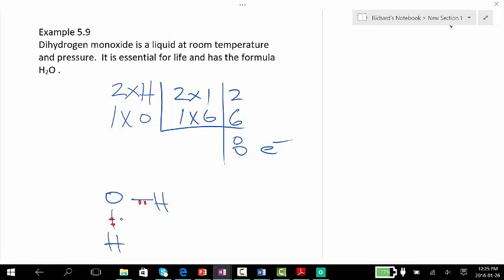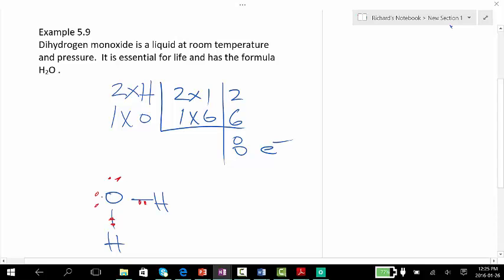The next step in the process is I've got to distribute some more electrons here. Well, the oxygen does need to fulfill the octet rule, so it needs to have 8 electrons around it. So I'm going to do that. Well, how many does it see? Well, it sees 2, and 2 is 4. So the oxygen's just seeing 4 electrons, so I need to give it 4 more. I'm going to do that.